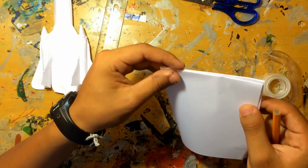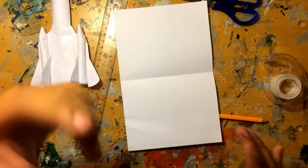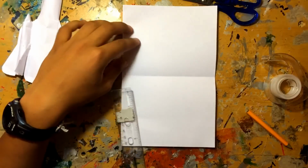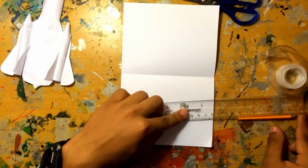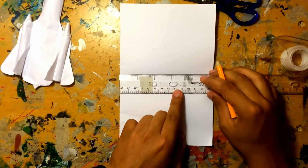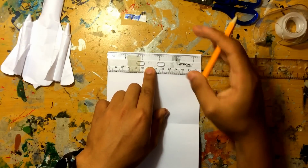And you fold it in half so you can see where the middle is. Now you want to measure from the bottom to the middle part, and use the same length to measure where it is right there. So you basically make a square and use the same measurements everywhere, like up, middle, and down.